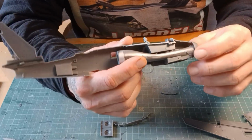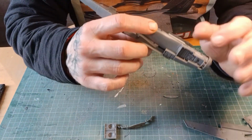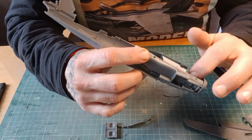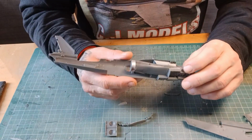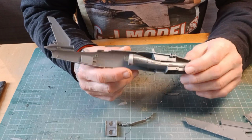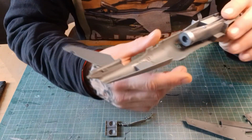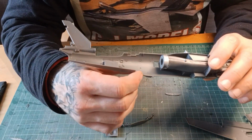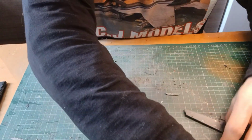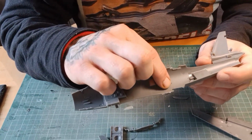It's not a lot of room for weight, so hopefully I can slot one in there and one in there. So we'll get to that on the next one. There's a couple of holes to drill. There's one there and there's one on the other side by here.